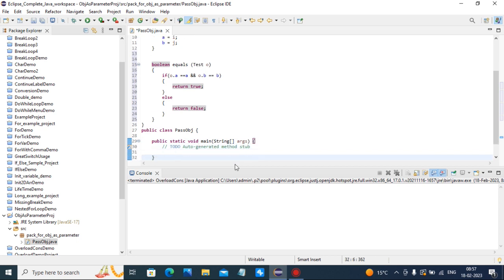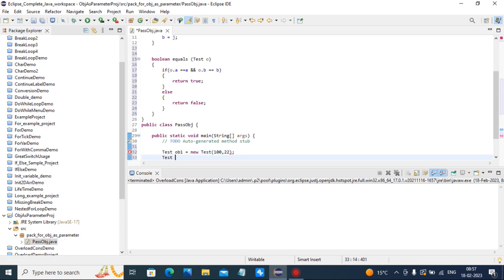Pass object. Test object1 is equal to new Test(100, 22).